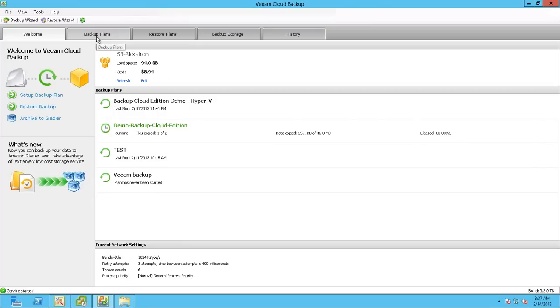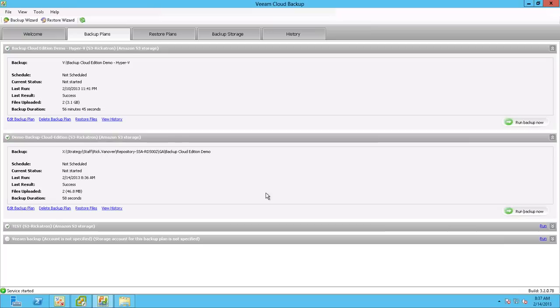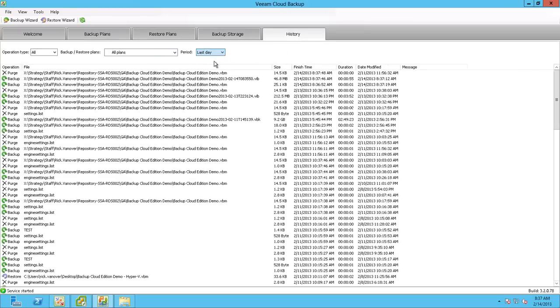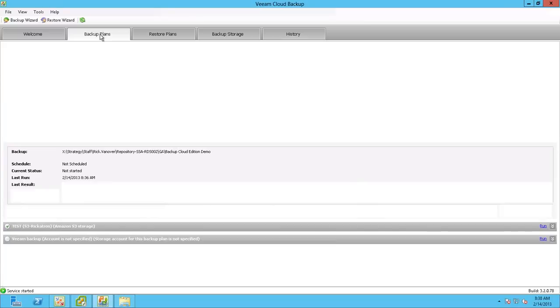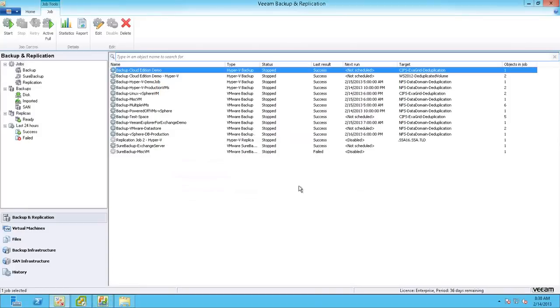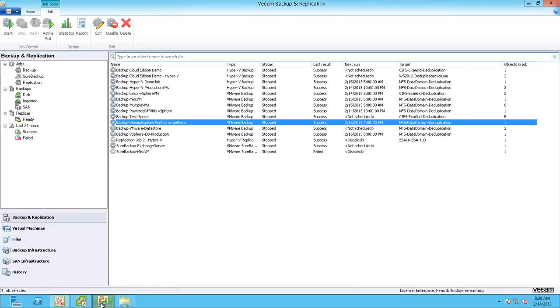I'm not using Glacier. I'm not using reduced redundancy. I'm using the full S3 storage. But basically, I just took a 58-second backup to move a backup up to the cloud. And that was a small example, I'll give you that. So I can look at some history here. Let's take the biggest one I had. It's 46 gigs. Took me about 12 hours. Again, I limit my bandwidth to 1 megabyte per second. But you get the point here that I've got a really good way, and it hands right off from the Veeam backup job to do off-site storage with cloud technologies. Good stuff, and that's new.